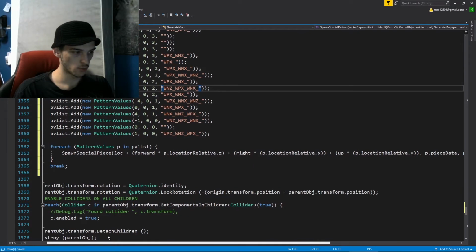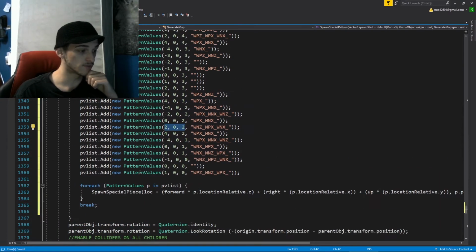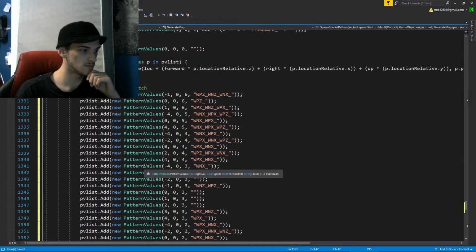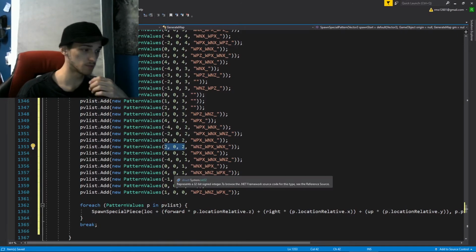Then it uses the coordinates, which get passed in and used as a Vector3, all that. It's a lot of code that I don't really feel like explaining, but I'm sure you could figure it out if you really wanted to. But also, you don't really need to with the program, so that's awesome.